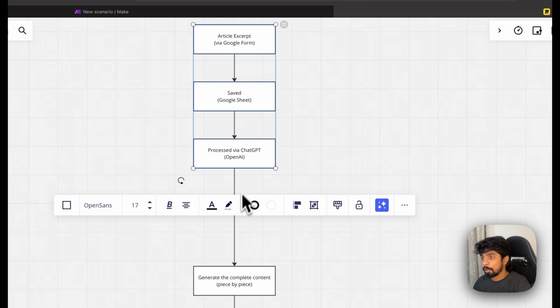Once this is saved on your Google Sheet, it has to be processed via OpenAI, and our objective here will be to create a completion.